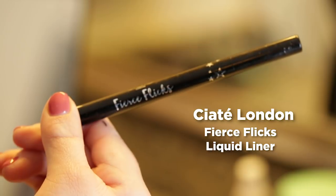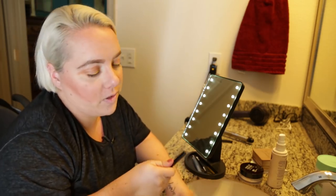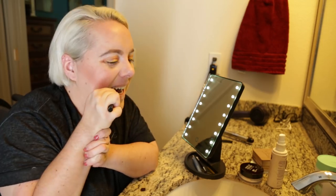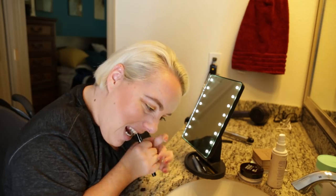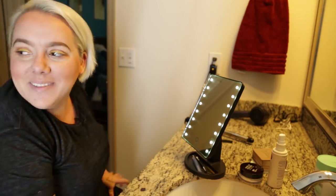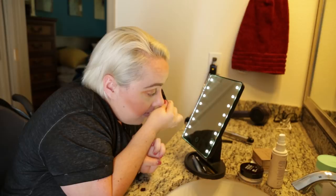Fierce Flicks. I got this in my Ipsy bag. I love eyeliner pen. This one's really hard for me to open too, not gonna lie. You know what? We're gonna get real handicapped with this, guys. I'm gonna be vulnerable for you. You wanna know how I'm gonna open this? Ugh. Okay, we're gonna do both hands. I guess I can't do it. I got sweaty hands. I'm gonna brush them off. And then I did it! We got this open. And then I just swoop.